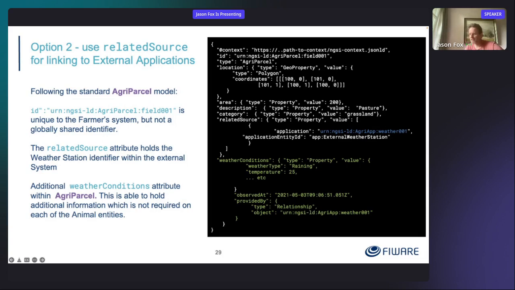And in this case, related source is defined as an array of objects. And you can see here that in my related source, I could say, well, actually, the URN which I want to be getting is the URN for, in this case, weather 001, the weather station that is closest to this particular field.